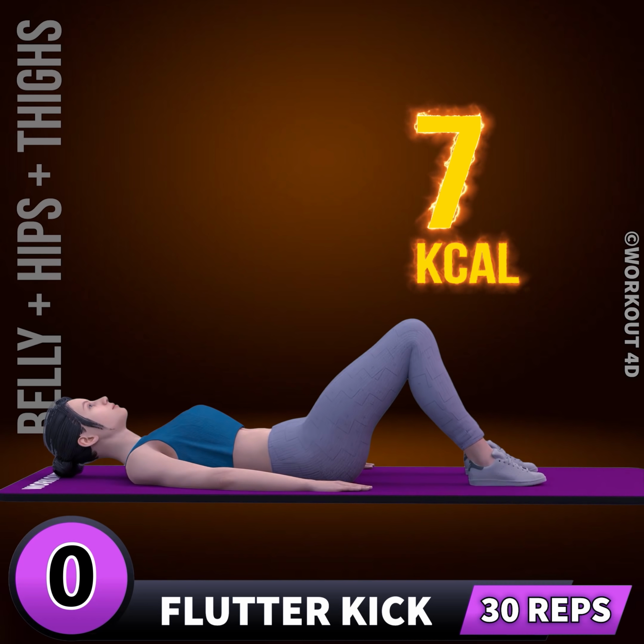Let's start our workout. Next exercise is flutter kick. In 3, 2, 1, go!